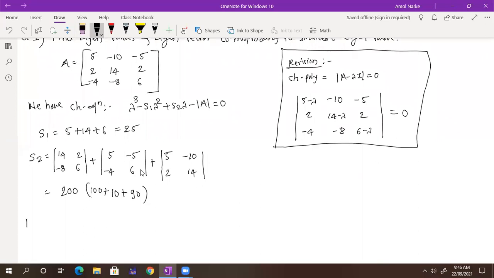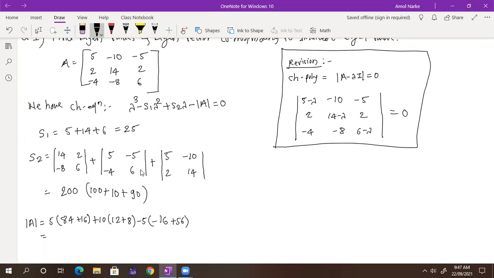Now find out the determinant of A. We can directly find it here. So 5 into 14, 6 are 84. We know that 84 plus 16, minus minus plus 10. So this row, this gets cancelled. 6 twos are 12, 12 plus 8. Again minus 5 in bracket. Am I correct? Minus 16, and 14 4s are 56, so plus 56.